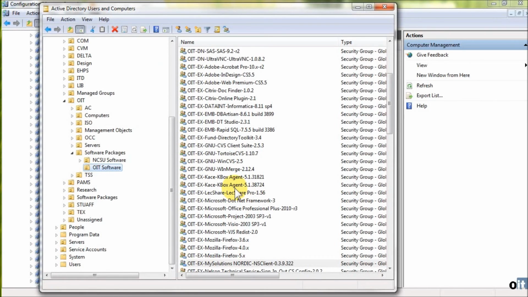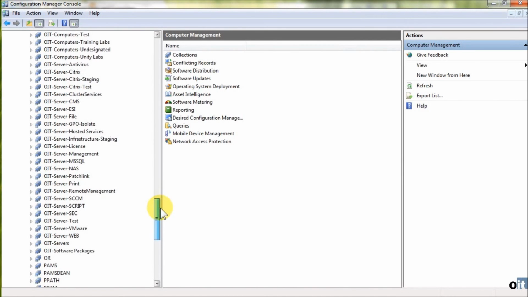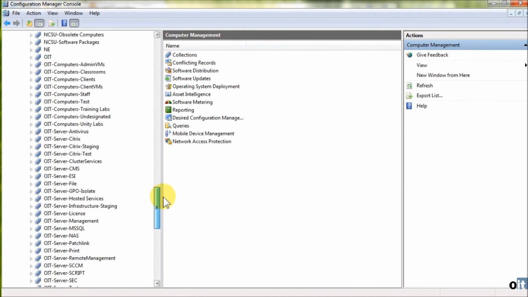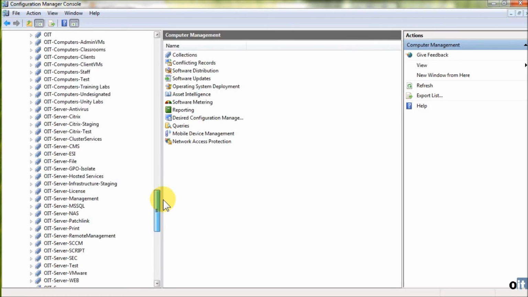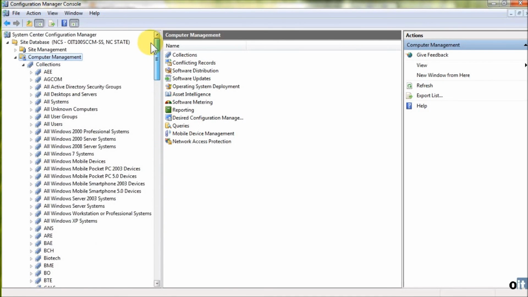So now I've got a collection of computers. I'm purposely not going to populate it yet because I don't want this to be deployed to anything, even my test machines, while I'm distracted by trying to get my dialogue correct, and I'm not necessarily paying complete attention to the task in front of me, but I'm paying attention to documenting it. Now, in order to get the permissions right, you always create new collections at the collections root.